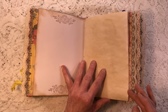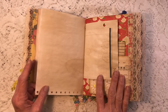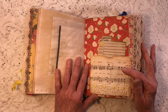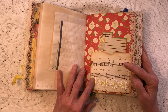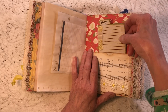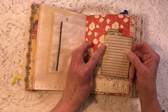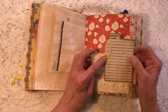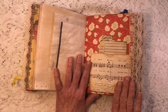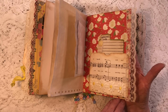And here's some more stamping and tea stain paper. Another notepad, printing paper, another note sheet. Here's some old music sheet, and I just put some appliques across here on this red with the white floral. And this is a journal. I just put on here a journaling card. I just put journal life, and I did a ruffle and put some, these are very old vintage flowers. And I didn't want to use them all up on the front, but I gave three on the inside. Here's some of the vintage cream that was in that stash.